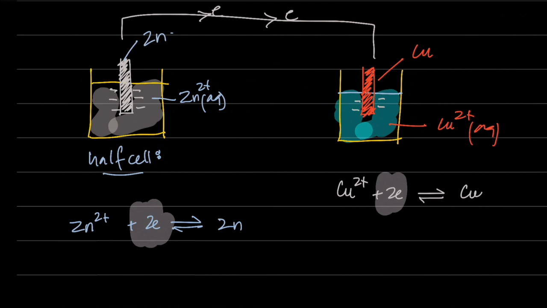We'll repeat some of this next class to solidify it and then start solving problems. This chapter requires staying focused in every class — you can't easily catch up if you miss a class. To summarize what we've done: we've isolated the redox reaction into two half equations and half cells, passing current through a wire. The half cells each have their own equilibria, and once connected, electrons flow from the half cell with more negative charge to the one with less.